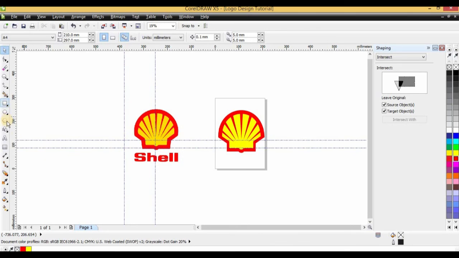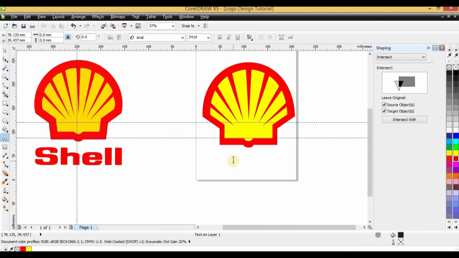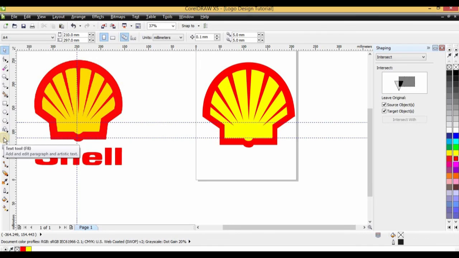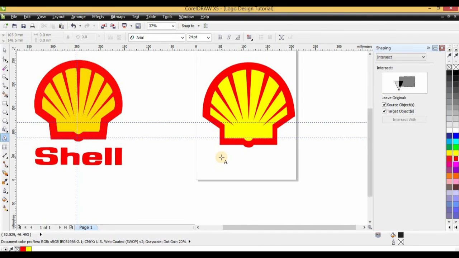That's that. The next portion is the typing. So I picked the text tool. Sorry, I didn't explain what I did. I went to this A text tool. You can see the shortcut for it is F8, that is function 8 on the keyboard for those using a computer. Note that CorelDraw, you will enjoy it on a computer. Everything is better on a computer anyway.